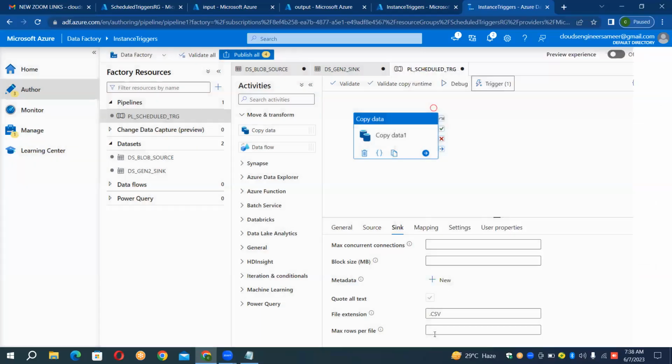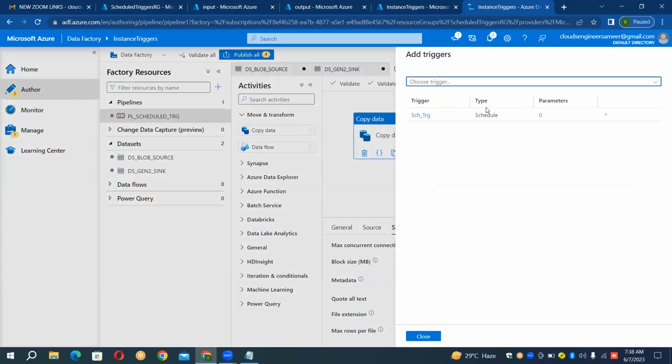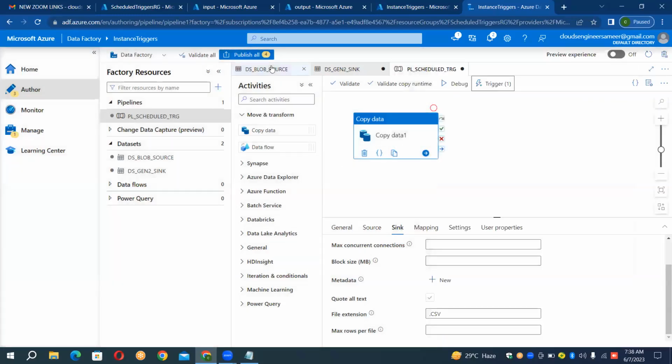Click on OK. And now, guys, you have to assign it. Click on this. Now select it and assign it. To activate the same, you have to just publish it.